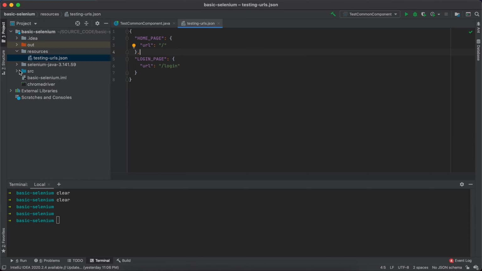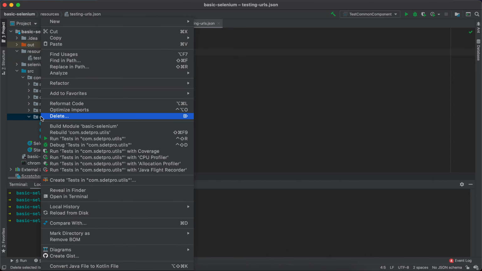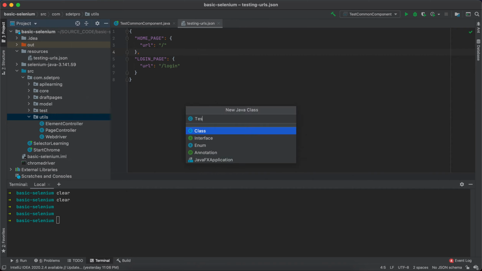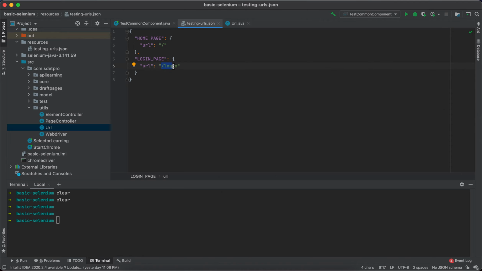So now in the source folder and in the utils package here, I want to create a new class with the name something like testing URL. That's enough. Under this class, I want to create a static function, and after that, I want to return the value of the URL here.